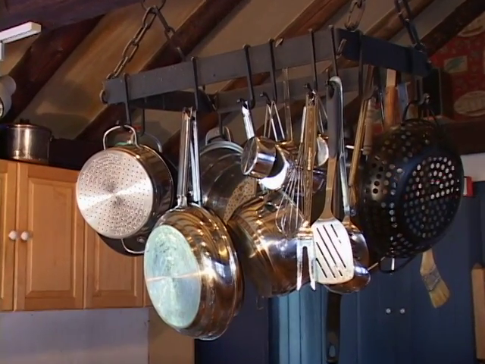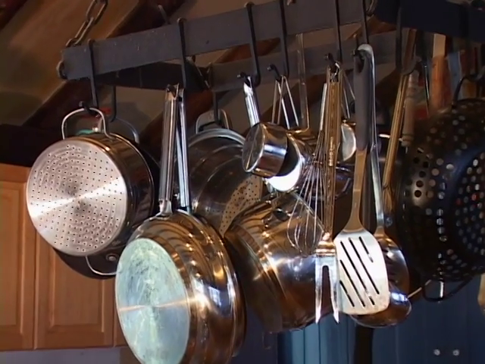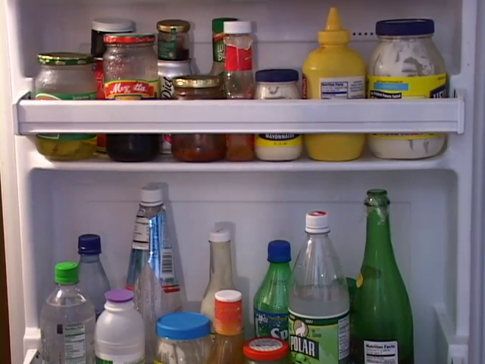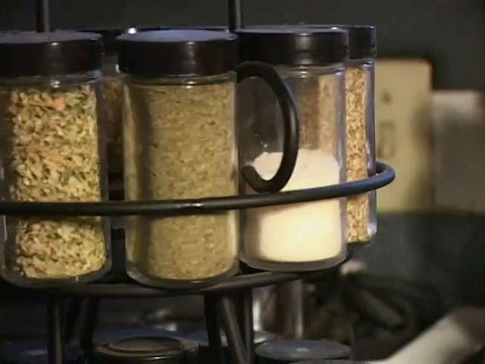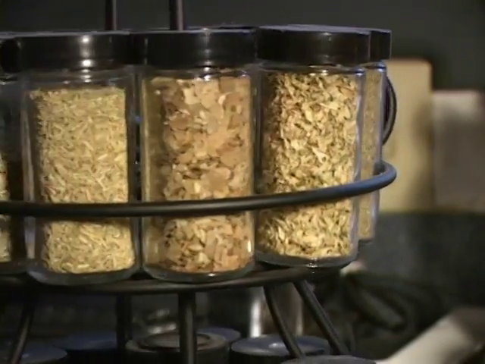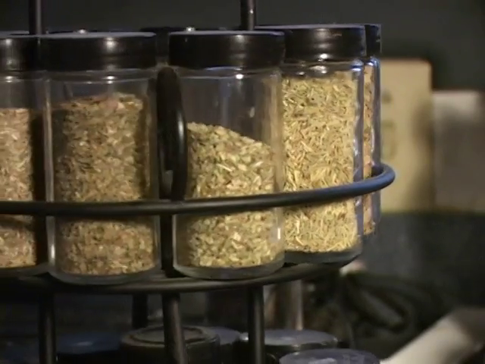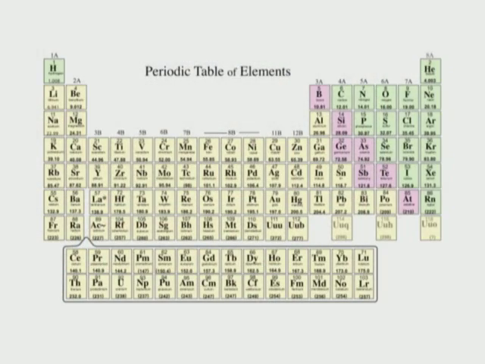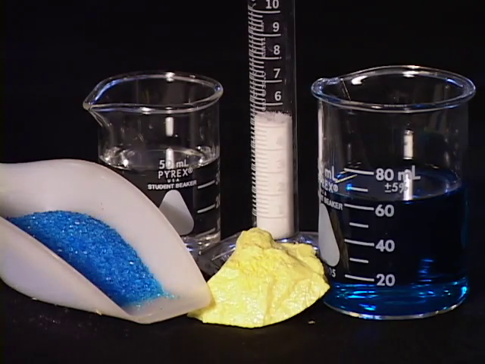Imagine how hard it would be to cook dinner without knowing where the pots and pans are stored, or where food is kept, or where certain spices are located. As you can imagine, this would be a very frustrating experience. Scientists until the mid-1800s were faced with a similar frustration. This frustration was due to the lack of a systematic way of classifying the 60-some-odd elements known at the time. Many scientists tried to make some order of this chaos.